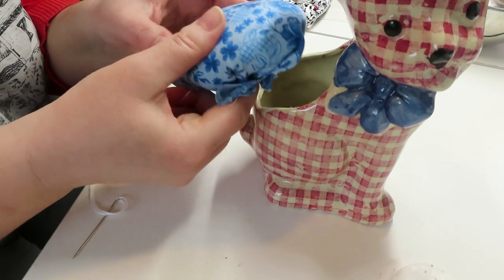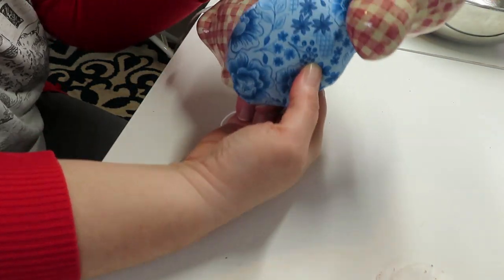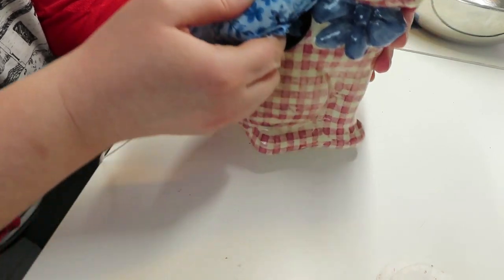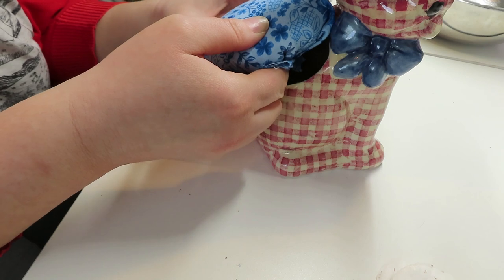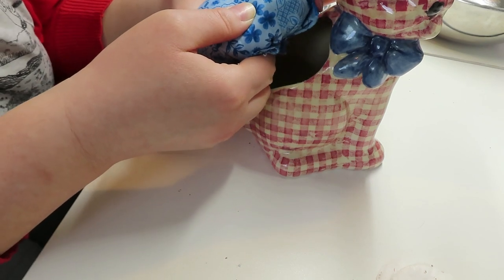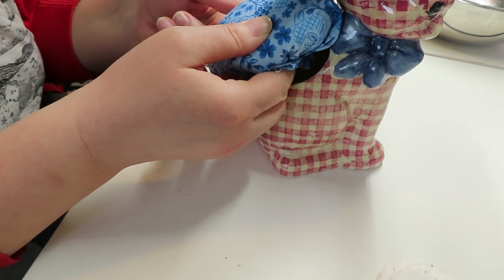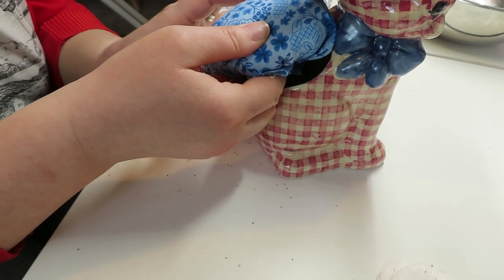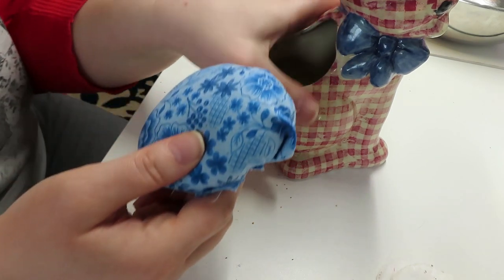I need to try and keep my finger in place so I don't lose everything, but if I just hold it up to the opening here, I can see that it's covering both sides and the length. And if it's overhanging a little bit, that's okay. If it seems way too big, I can empty some out, or if it's too small, I can kind of shake the crushed walnut shells around to try and fill out the sides more or the length. But this should be good.